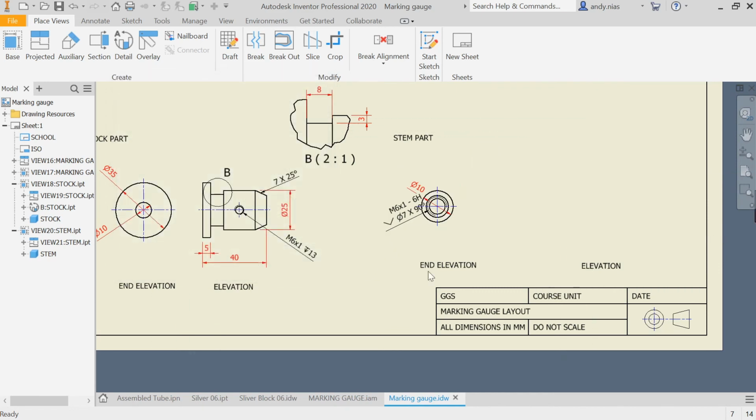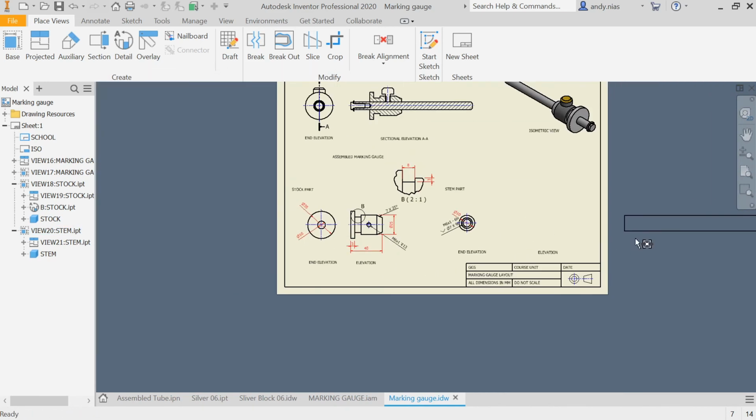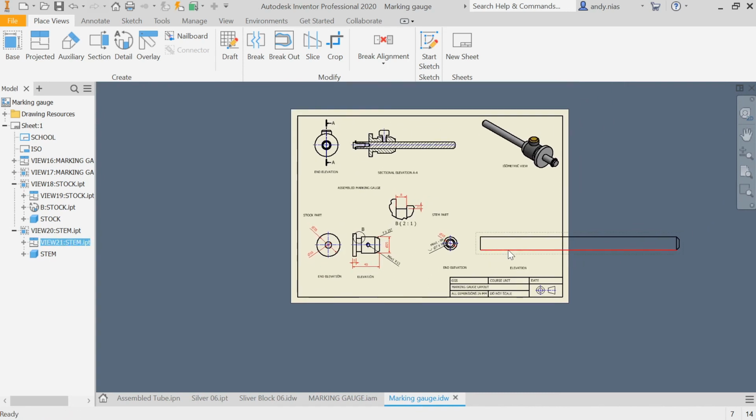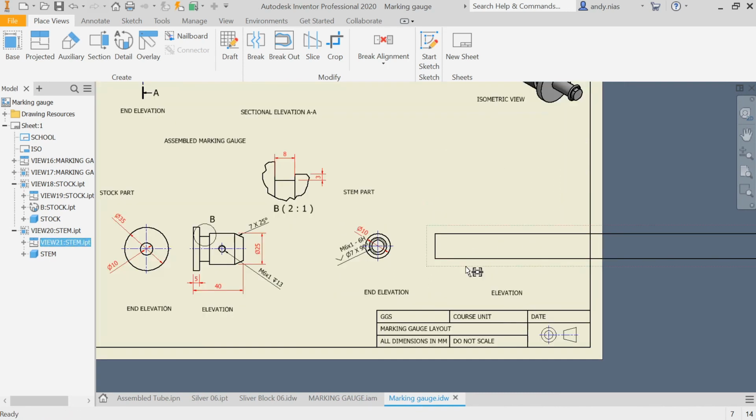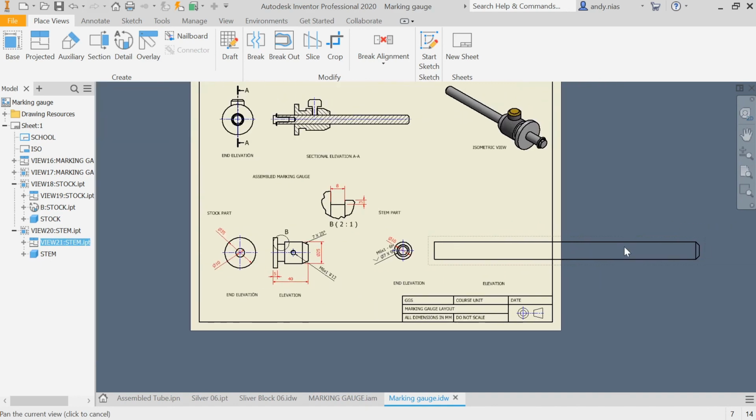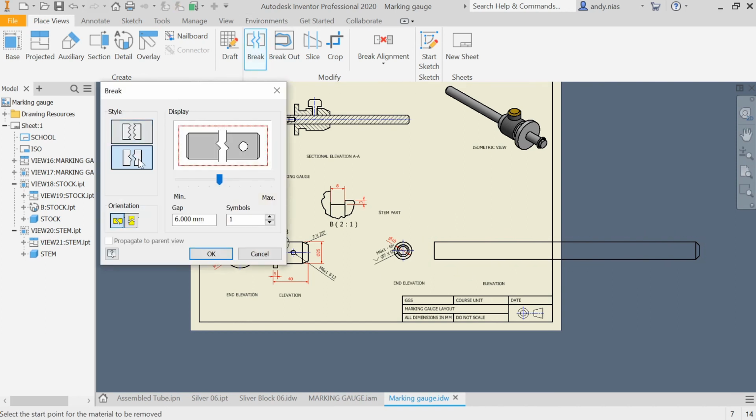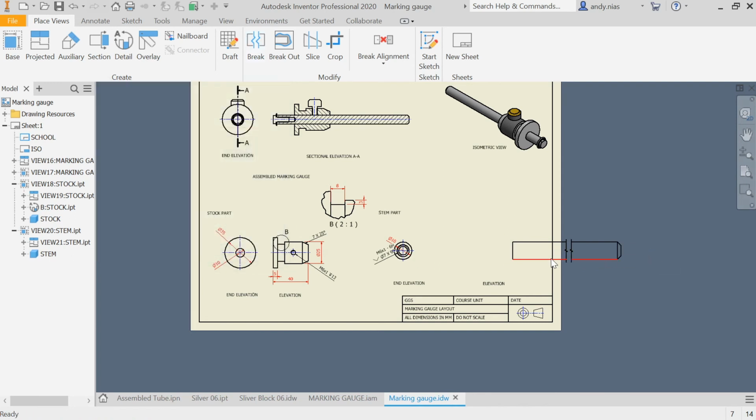That's more sensible. Okay, so I've now got 2 to 1, but my elevation, because it's a long skinny part, is going to come off the end of the page, and I want to be able to put a dimension for the chamfer at the end. How am I going to fit that on? Well, that's where we use the break. So if I click on the view and I go to the break button, I just tend to leave these defaults as they are. What you need to do is to click once near one end and then once near the other end, and what the software will do is remove everything between those two lines, and you'll then be able to fit it on.